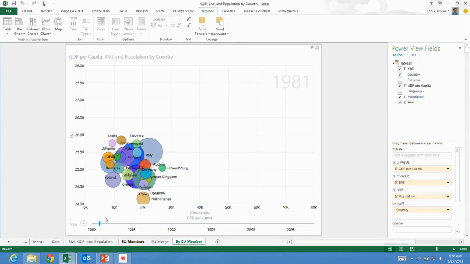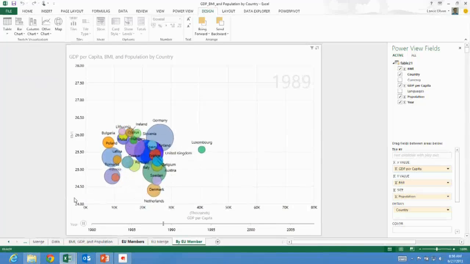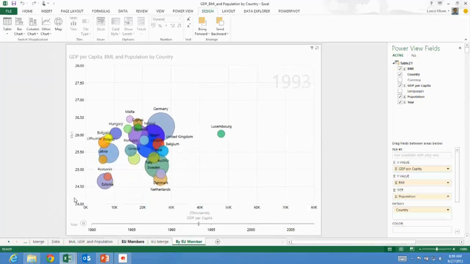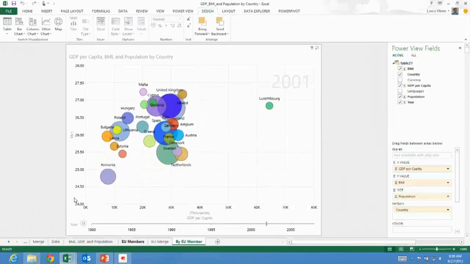I thought I heard it right. The Finns? Well, we'll see. All right. Here we go. And they're off. So basically, as they're going higher, and I don't know what's going on with Luxembourg, as they go out to the right, they're following the same trend, so they're getting fatter.